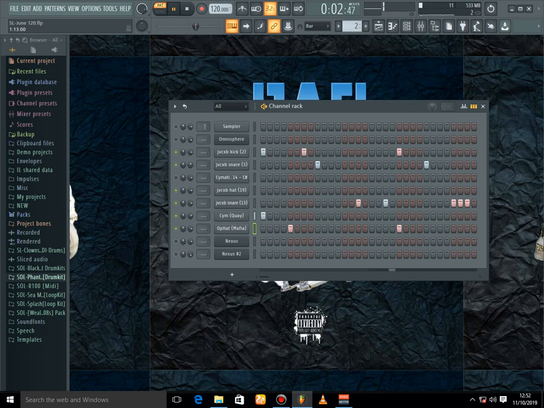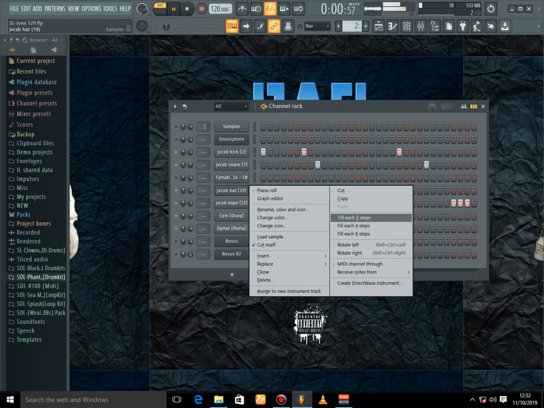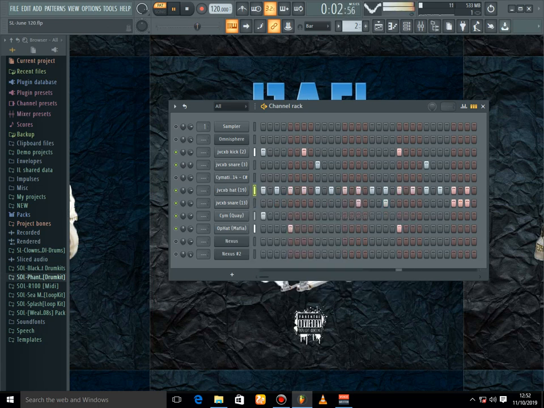A simple drum pattern. So now we are getting to the hi-hat. Fill each two steps.